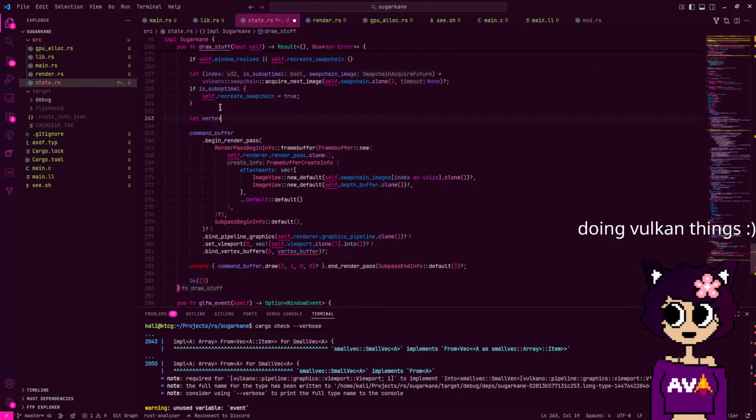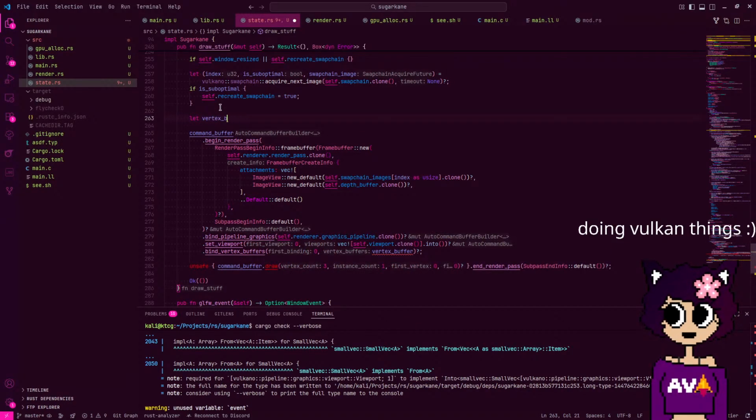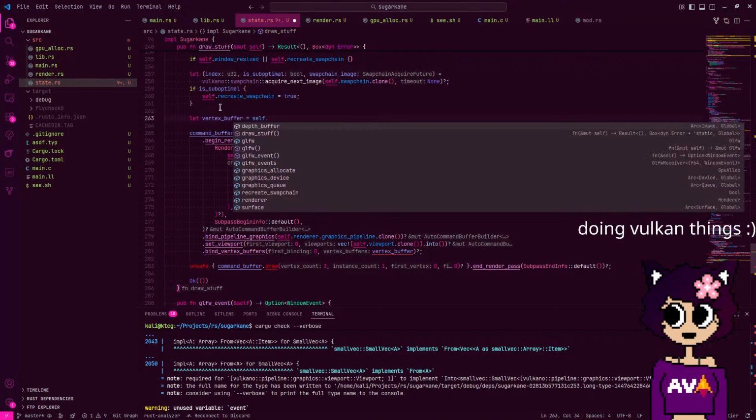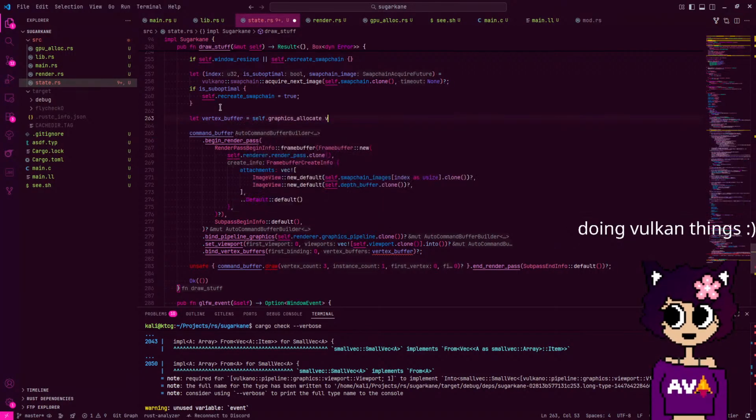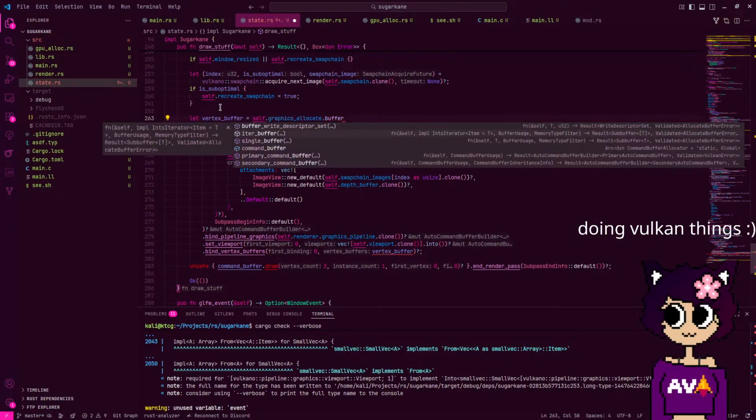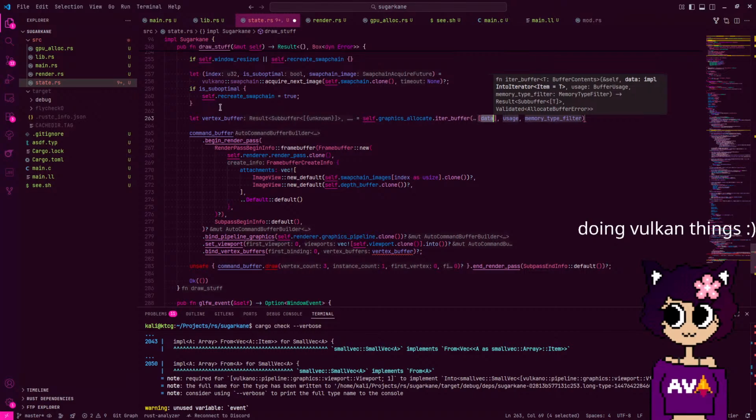First, and then we, okay. Let vertex buffer self graphics allocate a buffer from an iterator. Data is a common vertex.